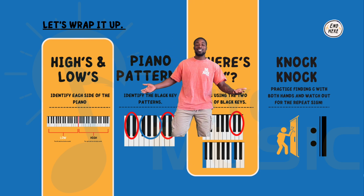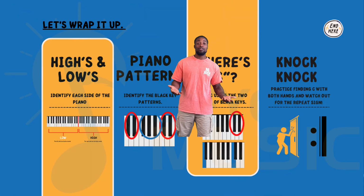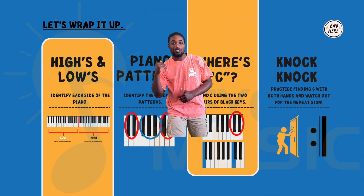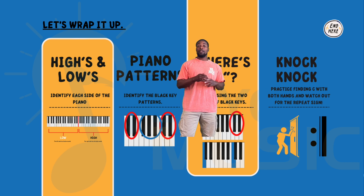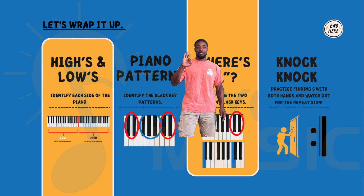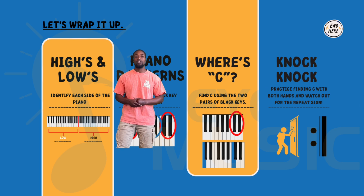Before we move on to the next chapter, let's wrap it up. We have to remember the highs and the lows of the piano. Remember the pattern of the black keys. 2 black keys and 3 black keys. And by knowing the 2 black keys and the 3 black keys pattern, we can find C by going 1 to the left.